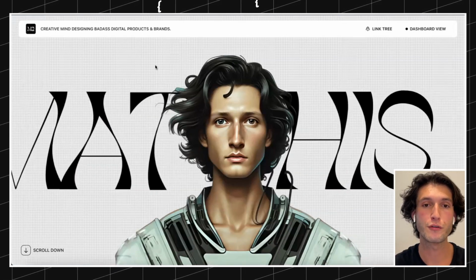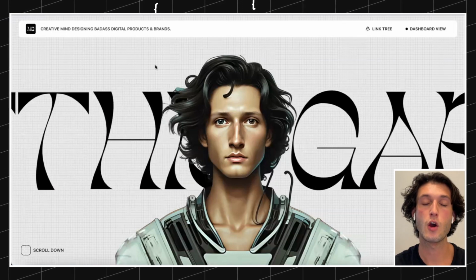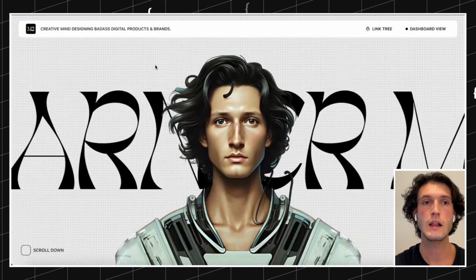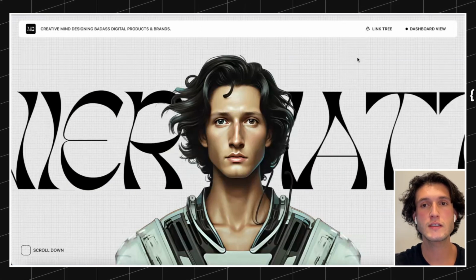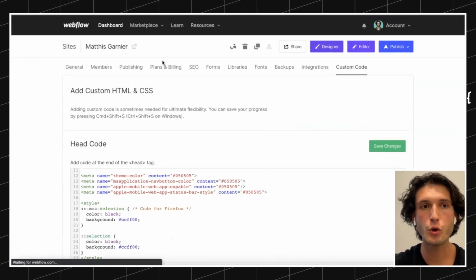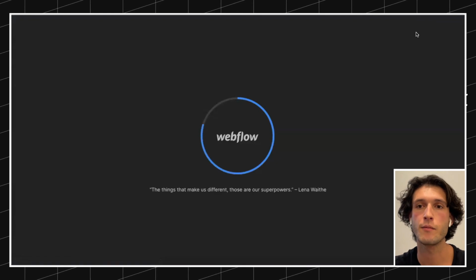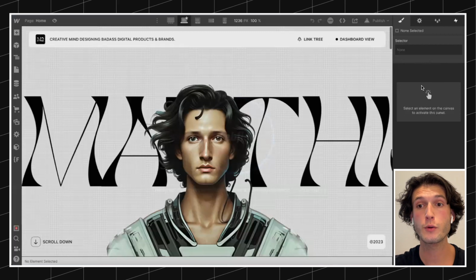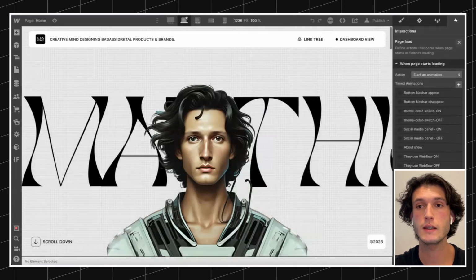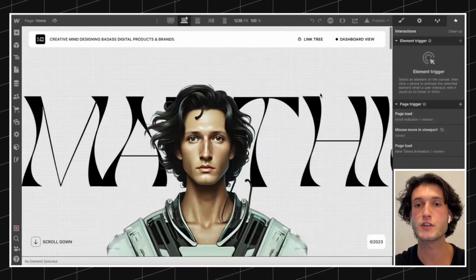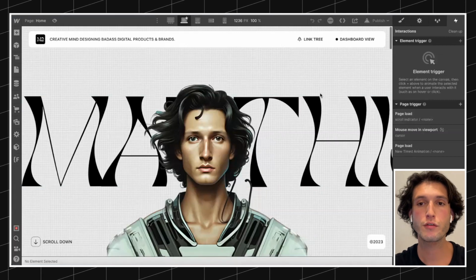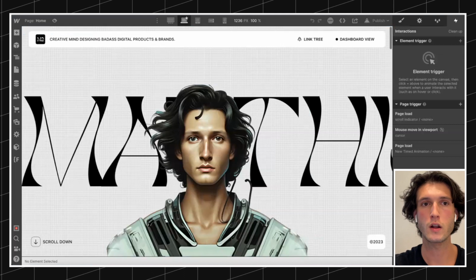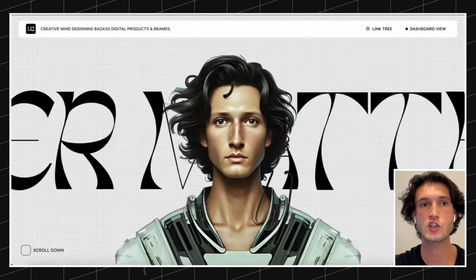Another thing I wanted for my portfolio was that the preloader only displays once per hour based on a cookie session. You can see that on Webflow natively inside of the designer, you can have a preloader, but this preloader will just be displayed every time someone refreshes the page. And from a UX point of view, I think it's a bit disturbing. So I wanted to display it once per hour, and I asked ChatGPT to do it.